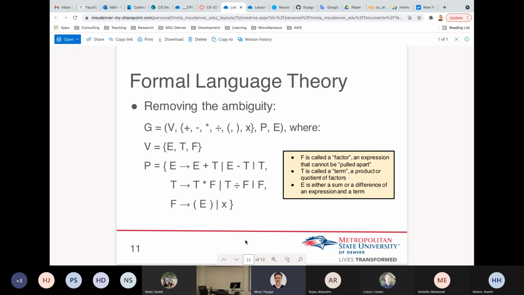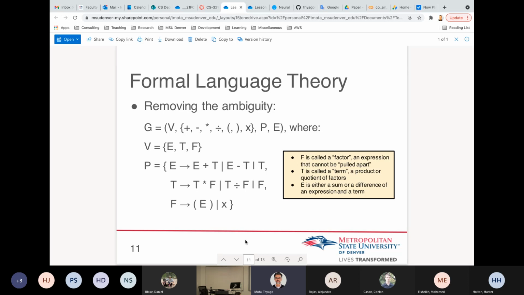Are you guys seeing that? If I do E going to, let's say I don't want to do the addition or subtraction first, the only option I have is going to T, but if I go to T, I can't show the addition, because from T, I can only express this.